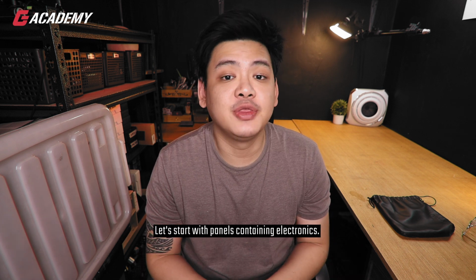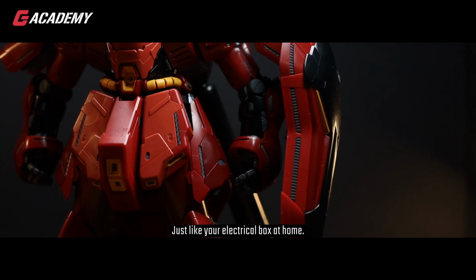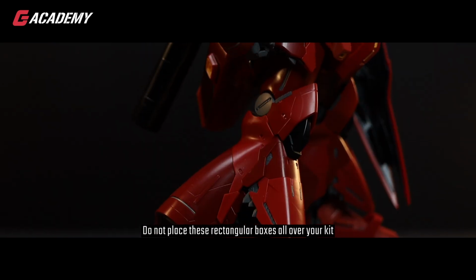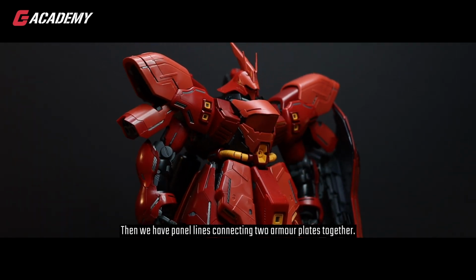Let's start with panels containing electronics. Those are generally rectangular boxes containing a notch in the middle or at the end, just like your electrical boxes at home. Do not place these rectangular boxes all over your kit because that's going to look unrealistic and it's just going to be plain messy.